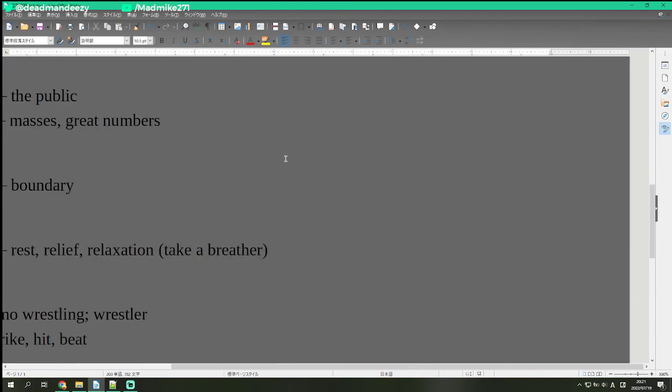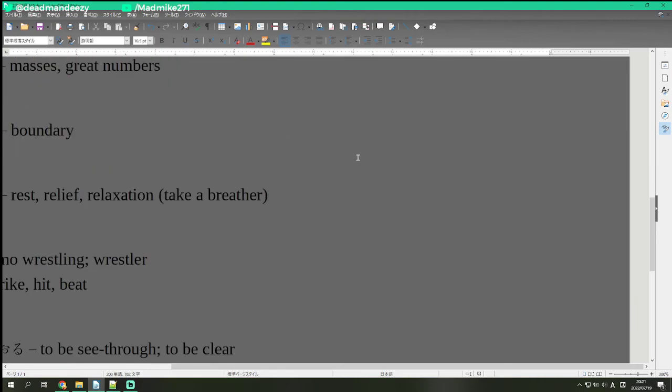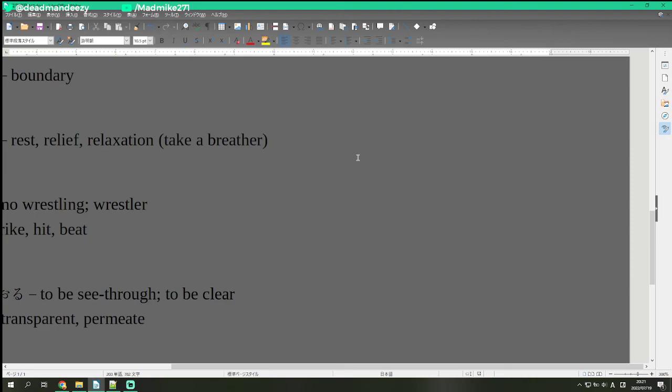The public is the koshu. Koshu is the public, with ko on the left side for public, and shu on the right side with our bloodied and tattered clothes of the masses. Koshu is the public, or general public. A boundary is a kyokai. A kyokai can also be a church meeting, but in this case we mean kyo as in a boundary, and kai as in a world. The boundary to some world, metaphorically, is a boundary.